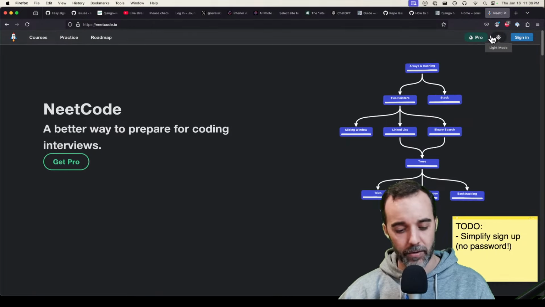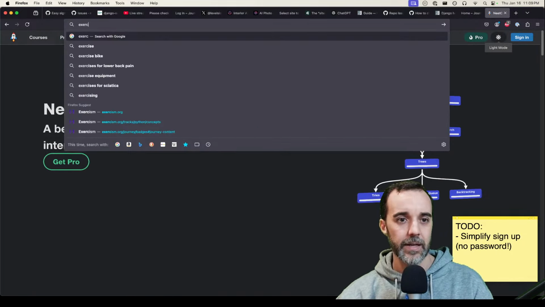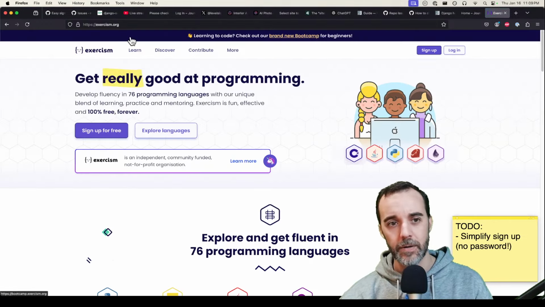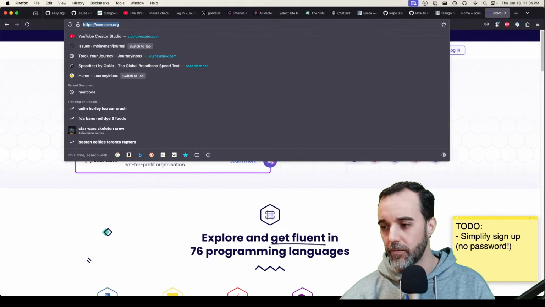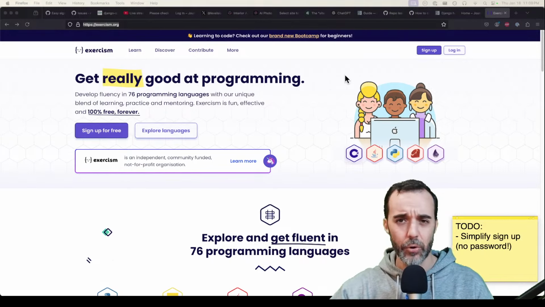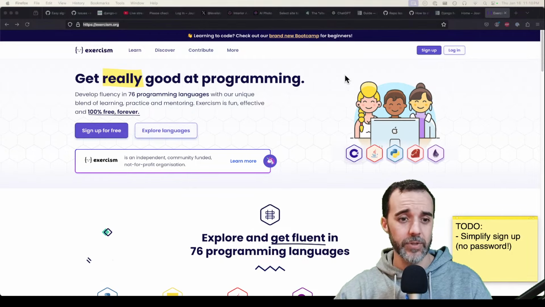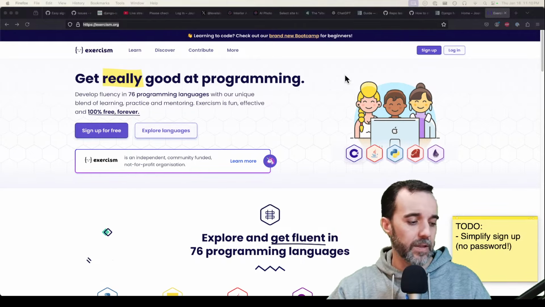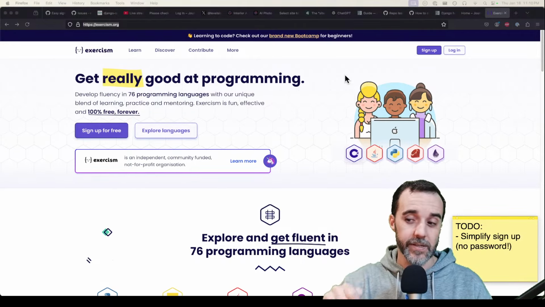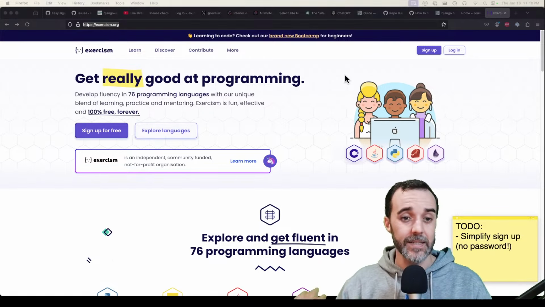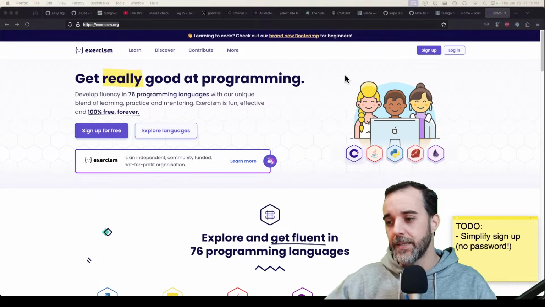Another path, if you're looking for other ways to practice, is a site I can highly recommend called Exercism, at exercism.org. It's a good tool for picking a language and learning it by going through exercises. The cool part is they've got learning tracks for many of the big languages. Python, for example, has a learning track where you can learn all the concepts. Then they give you exercises, and the nice part is those exercises come with tests. So you can run your code regularly against these tests and see whether you're getting it right or wrong. So those are great.